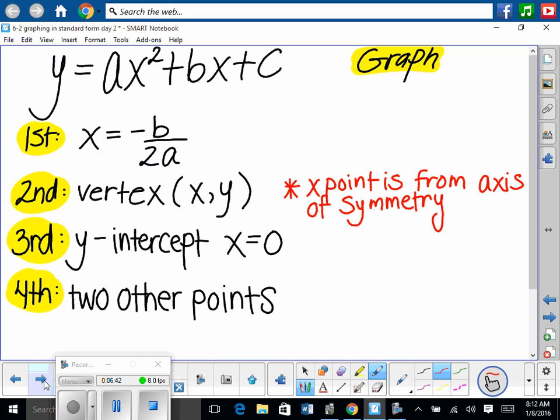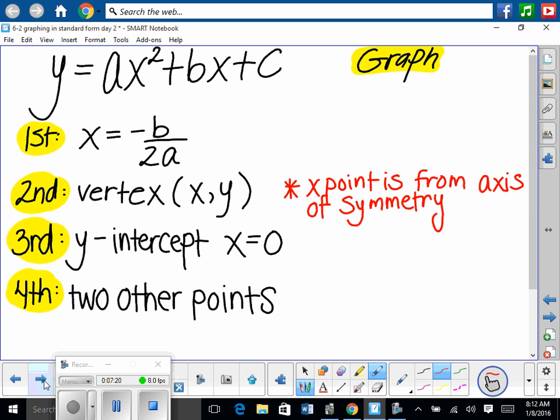Just making sure. Okay, so next thing to know, this is what we learned yesterday. We learned how to graph a quadratic in standard form. I gave you these 4 steps. Now guys, if I give you step-by-step instructions, you need to take notes on it and then follow them step by step and then just graph it. So here we go. The first step to graphing a quadratic in standard form is find the axis of symmetry. And the axis of symmetry is this formula, x equals the opposite of b all over 2a. 2a means 2 times a. Is everybody comfortable with that?